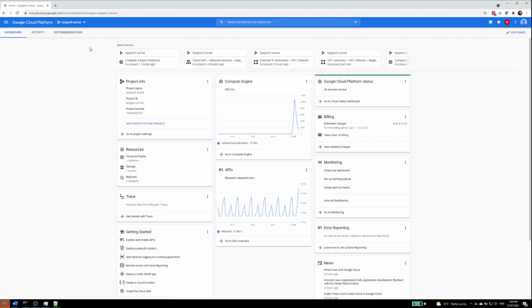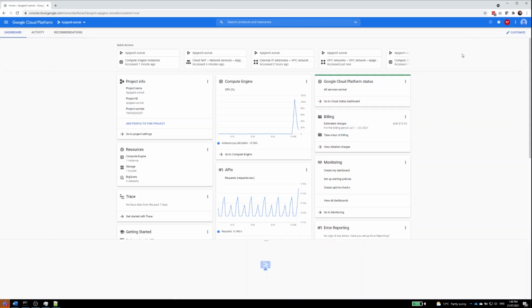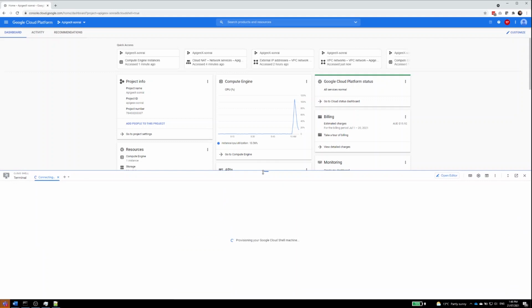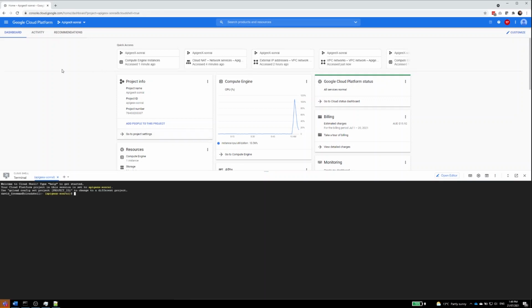So once you've set up your Apigee X project, just a project in the Google Cloud Platform, in this case, we've got apigee-x-sonray. What we're going to do after we've got that project set up is get the console up and running. And from the console, we just want to make sure that we have initialized into the project successfully, because we'll end up using the console, but mostly the user interface through a wizard to be able to set things up.